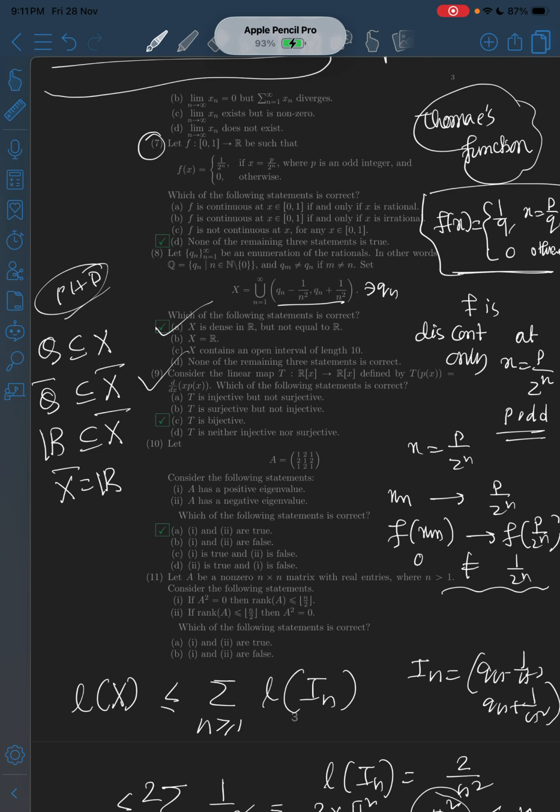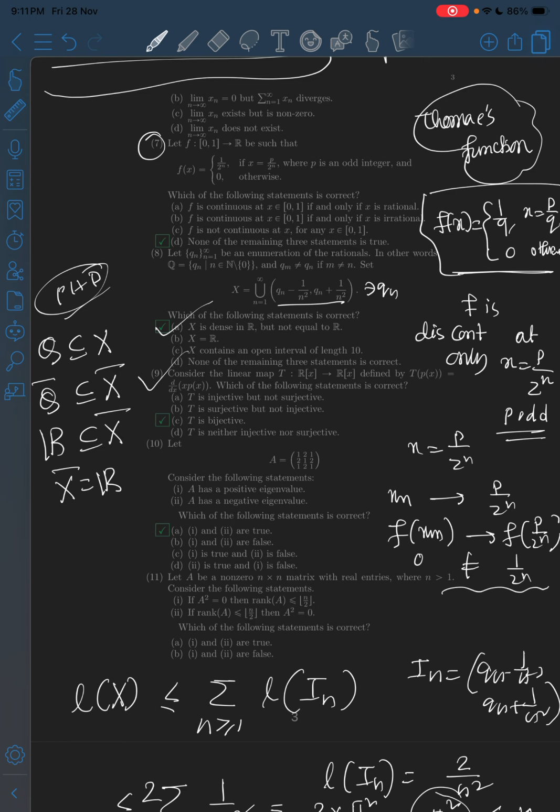Question number 10. So it's a 3 by 3 matrix. One approach, obviously, you can just directly compute the characteristic polynomial, find the roots, get the eigenvalues, and then conclude. But for a degree 3 polynomial it is not always easy to find the roots, and it's not practical to use Cardano's method because that will be very lengthy. You can try. I don't know what the polynomial will be, but I can tell you an easy idea from which you can conclude the answer.